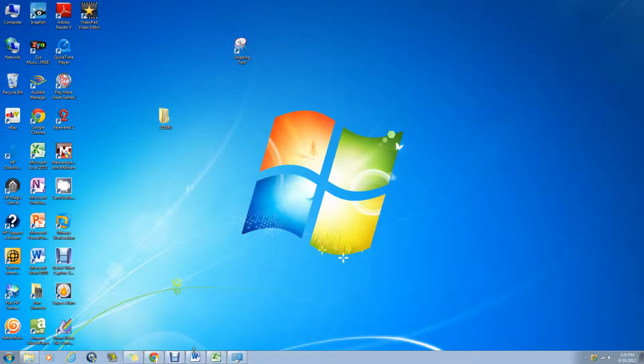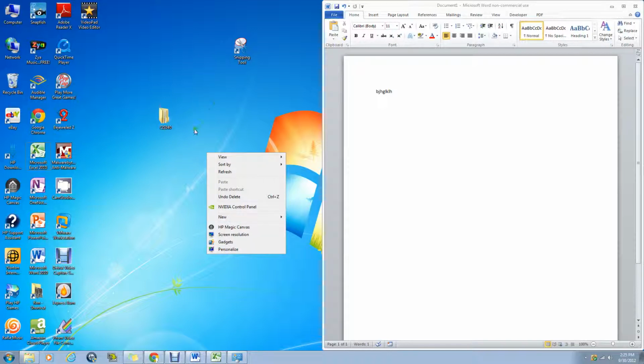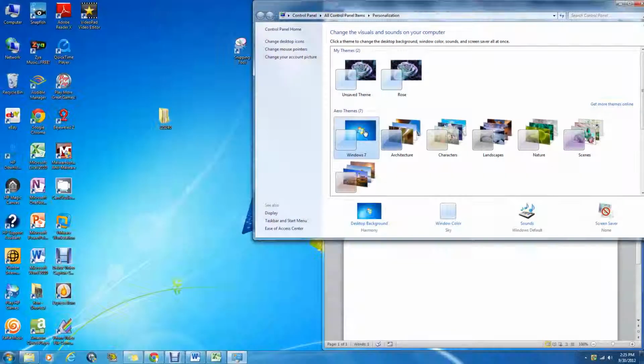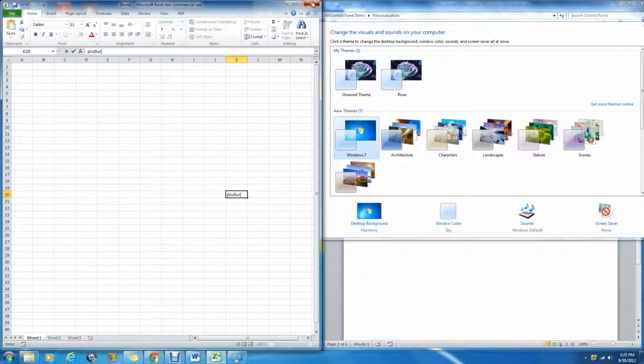Whereas if you remember with Aero, I could have that Word document open and preview the Excel document, and the Word document would glass out. That is your biggest difference with the Windows 7 Aero interface. And so if I wanted to go back in and enable it, I would right click again on my desktop and hit Personalize and go back in and re-enable it. And then once again I have the icons.